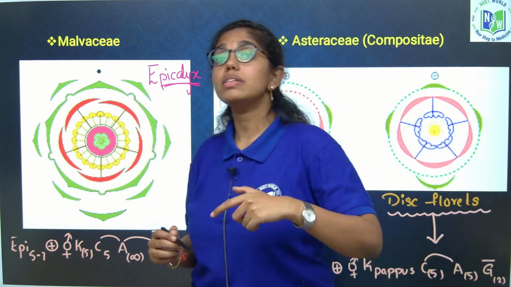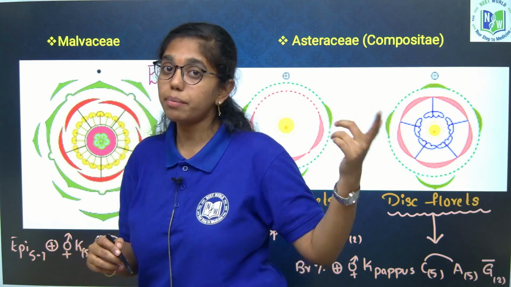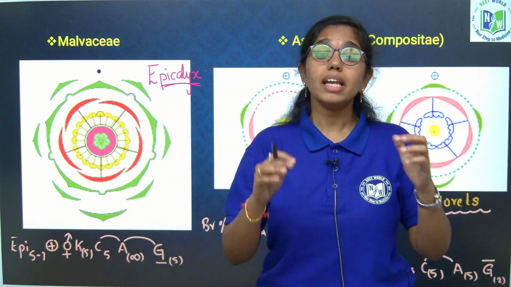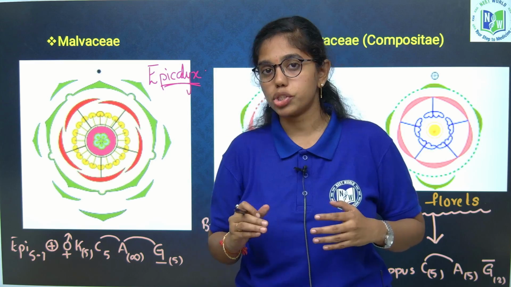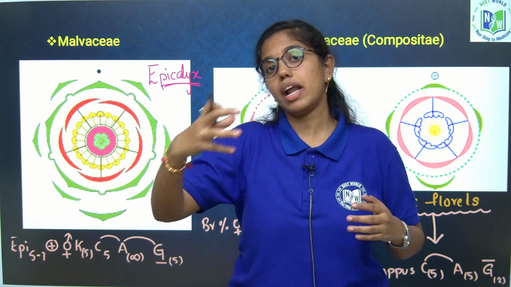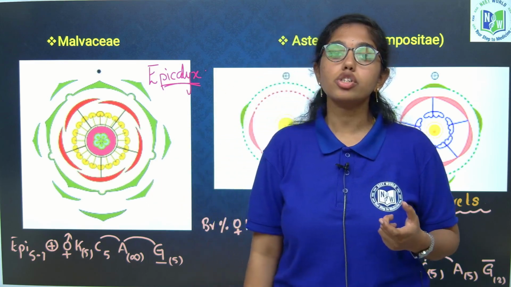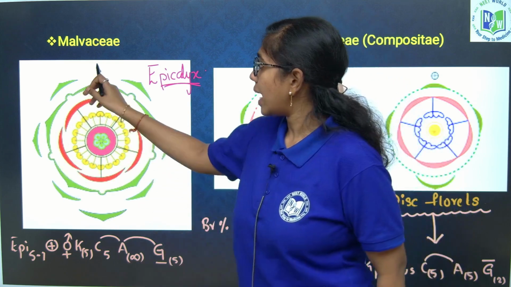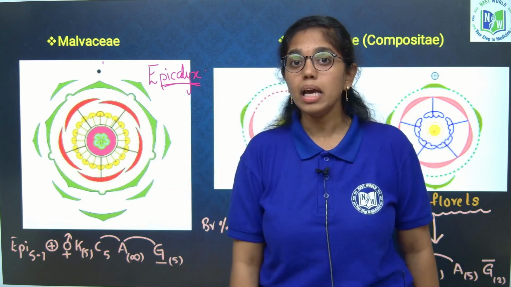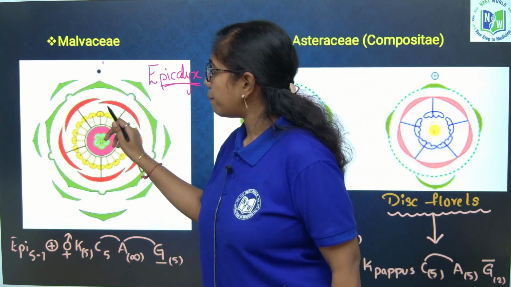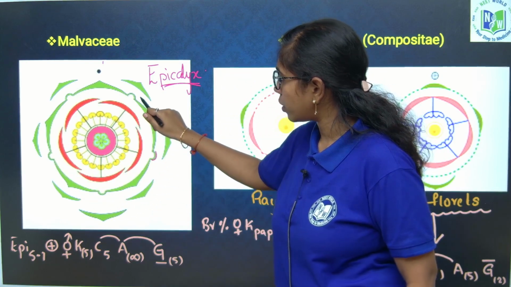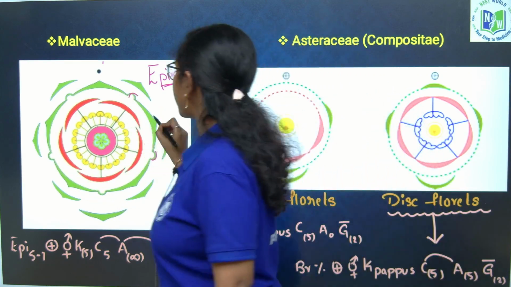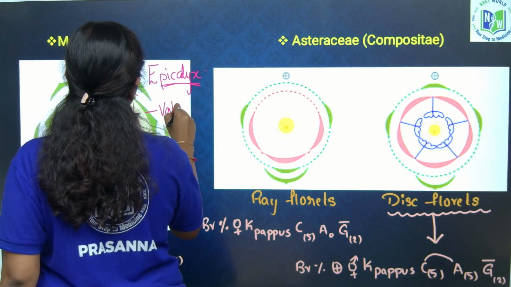Persistent calyx you will see in the members of Solanaceae like brinjal, tomato, wherein the calyx is still persistent even after the fruit formation. You can still see the calyx even after the fruit formation. That is called persistent calyx, and this is epicalyx in the family Malvaceae. Next to the epicalyx you can see the calyx which are side by side to each other, which is what type of aestivation, ma? Valvate aestivation.